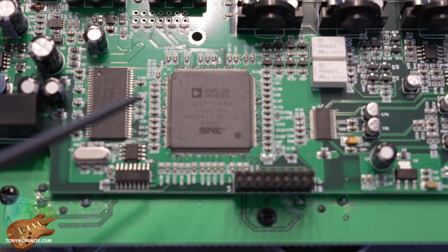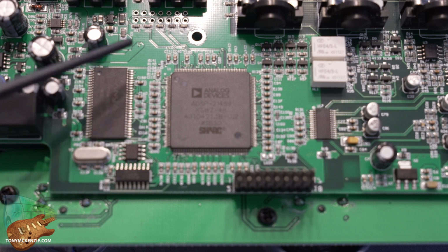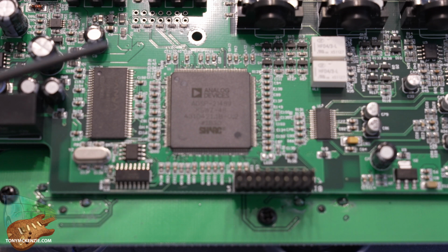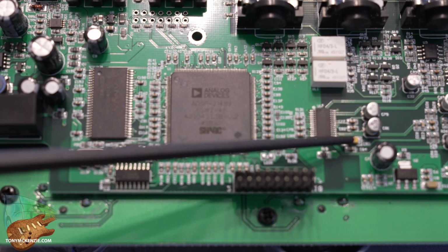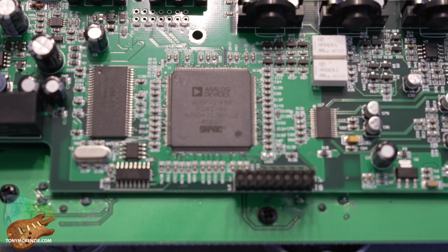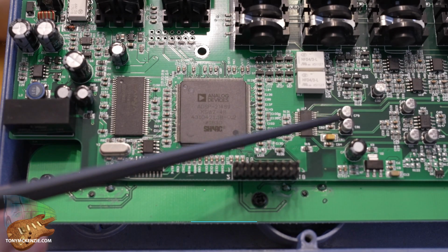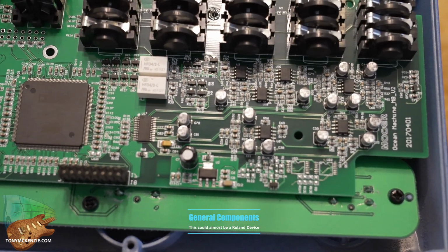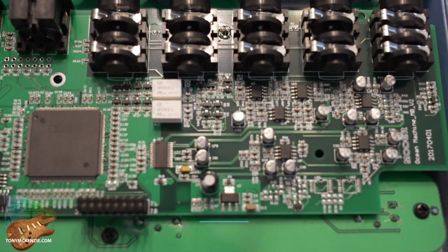I think the important thing is that if you look at what's going on the board and the overall quality of it, you can see further down here that this quality is nothing to be sniffed at, is it? Let's back off a little bit more. You can see the quality is nothing to be sniffed at. Well, let's move along a little bit. There we go.